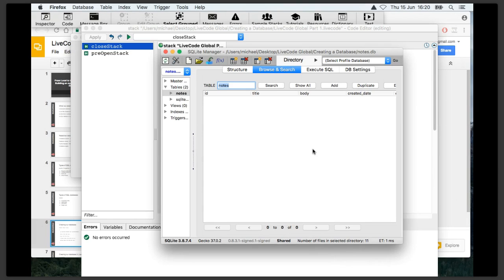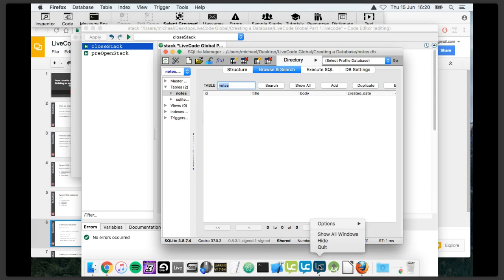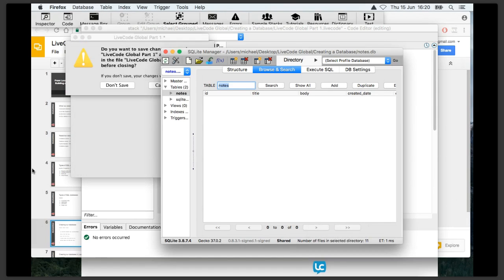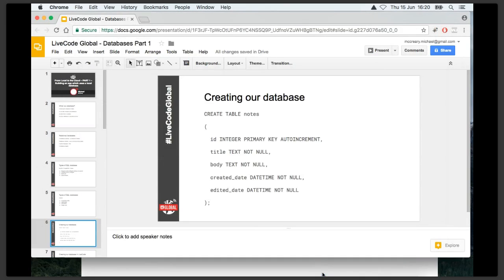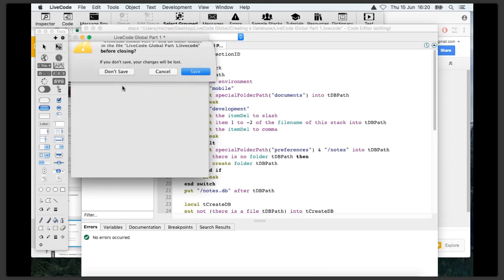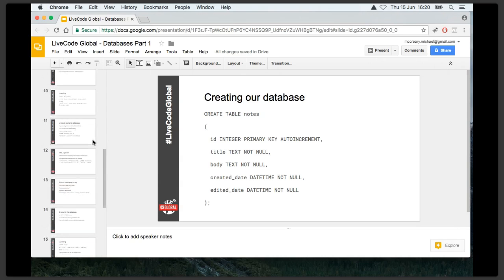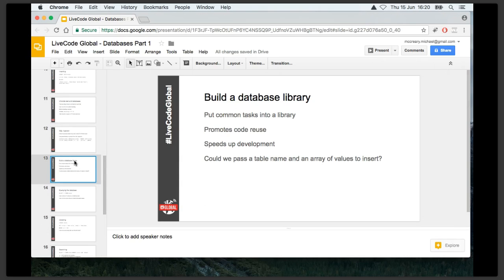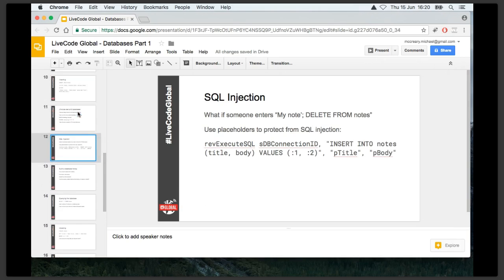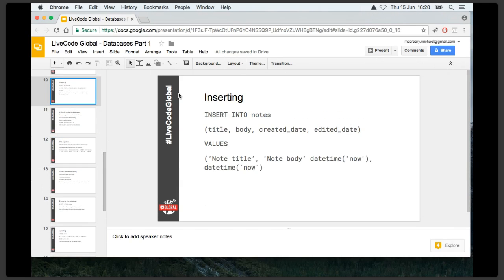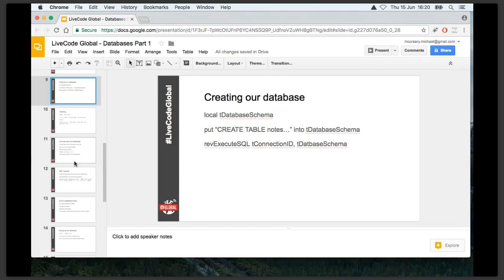So it shows that our database has successfully been created, but we've not put anything in it. So that brings us on to our next step, which is inserting into our database.